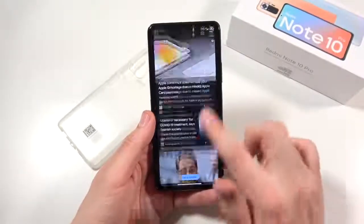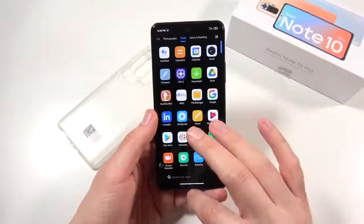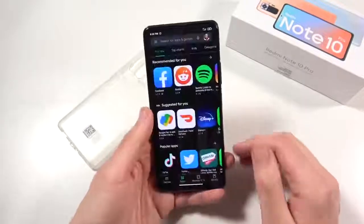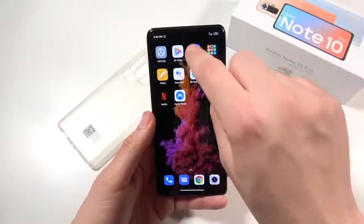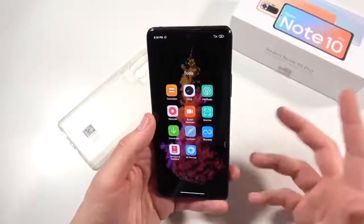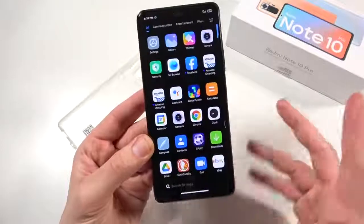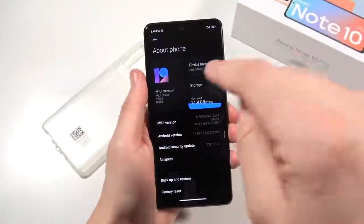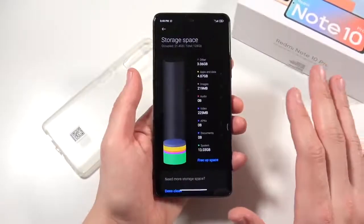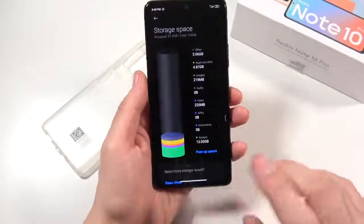When it comes to actual speed, the 120Hz is making a big difference - this phone feels flagship-like in terms of smoothness. However, the Snapdragon 732G still shows it's a mid-ranger: sometimes applications don't open quite as fast as on a flagship Xiaomi phone. But it gets the job done at an upper mid-range level. The phone has 128GB of storage paired with 6GB of RAM, and you can expand storage via SD card.